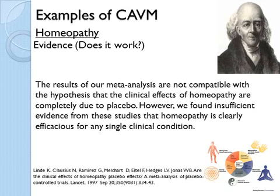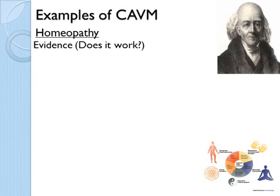So what they are saying is that overall, we could not argue based on the analysis they did that placebo effects are the only effects to homeopathy. When looking at any individual indication, we weren't able to find a consistent benefit. So we can't say that homeopathy clearly works for any particular problem. But overall, there seems to be some effect beyond placebo for homeopathy. Given the source, which is a very reputable mainstream journal, this generated quite a lot of interest. This seemed to be a revolutionary new finding.